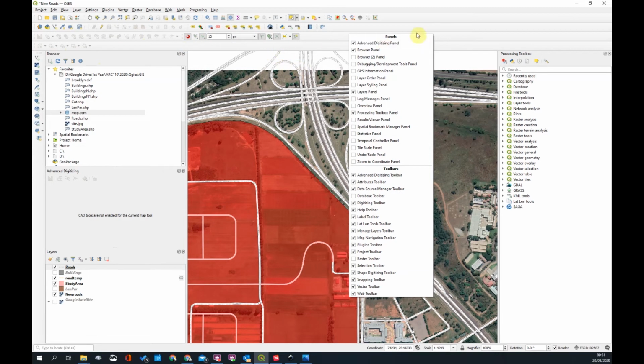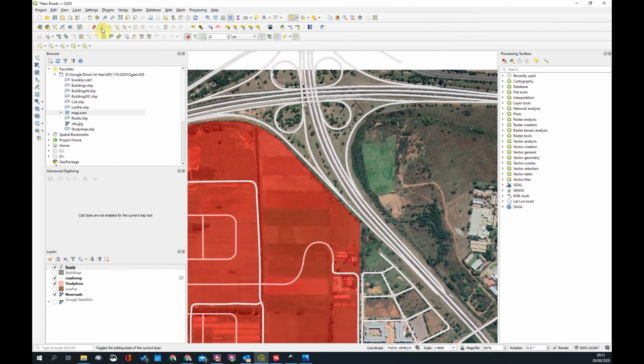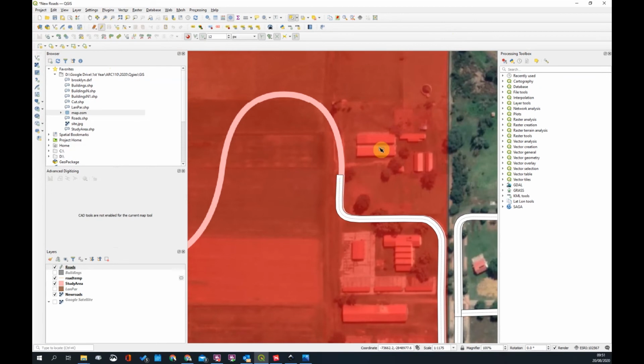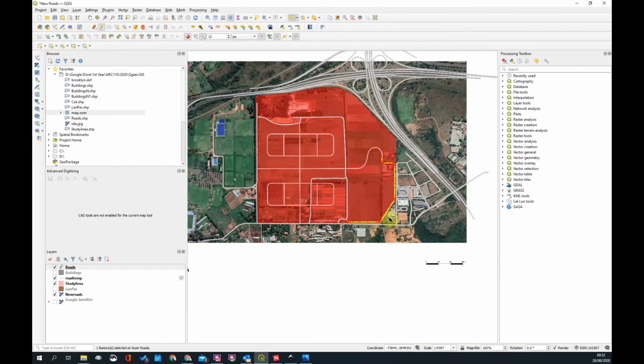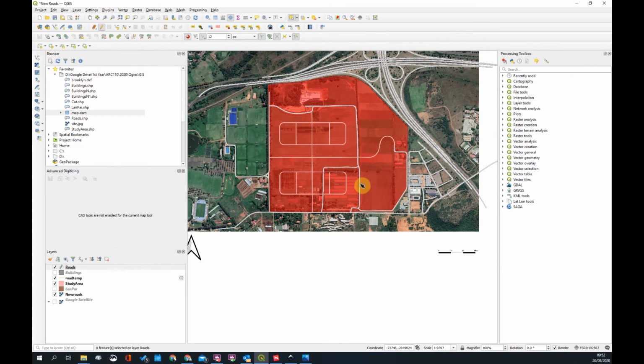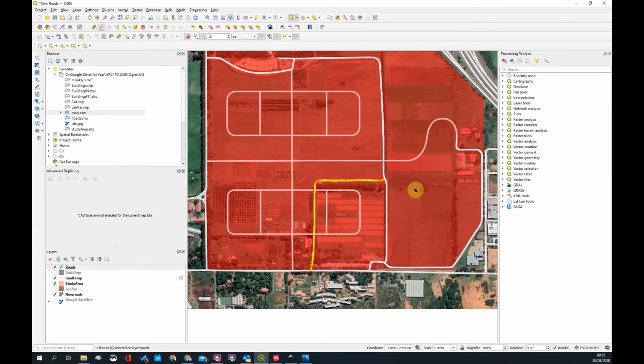So you want advanced tools. Okay, so then you go and say edit. You want all these advanced tools here so that you can create shapes in that. And what it allows you to do is select these objects in the file, and we'll start connecting them together. So the first thing I want to do is this road is going. So I'm going to select that road and delete it.